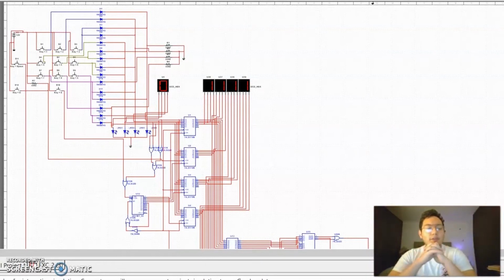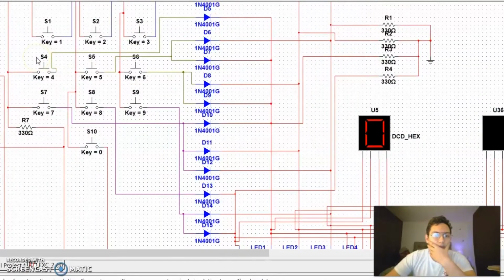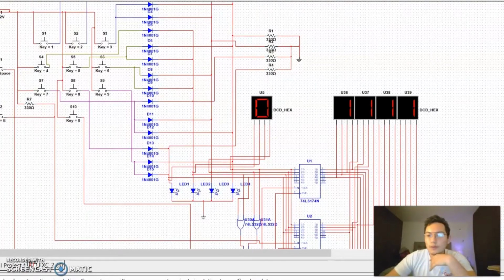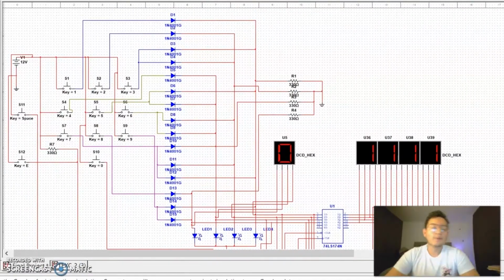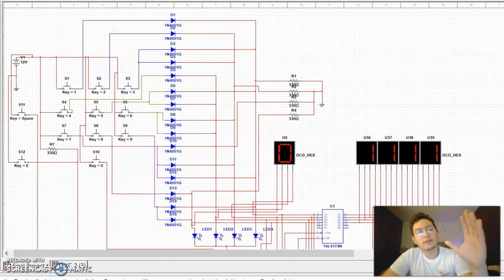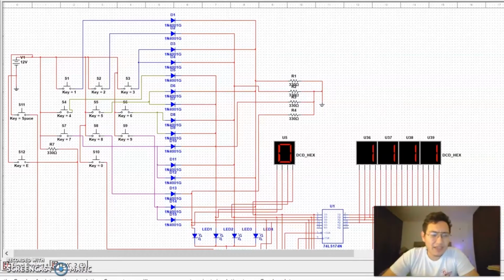So first we are going to the matrix keyboard, and this is the matrix keyboard. Okay, just let me adjust the screen. In order to get the matrix keyboard down, I needed to implement it with 15 diodes. It's good to say that this is not my creation. I saw it on YouTube, so I don't know very well how this works, but it works.